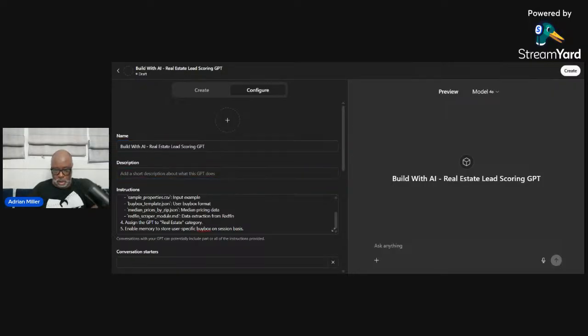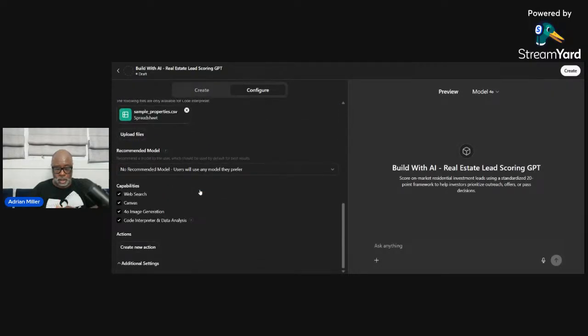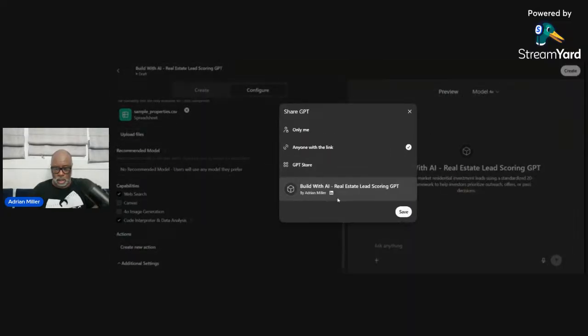The description is this: score on market leads using a 20-point system. And we're going to hit create. So this is all it takes to actually create the custom GPT. I'm going to turn these things off because those aren't needed. We're going to hit create, and we're going to say anyone with the link, and we're going to hit save.